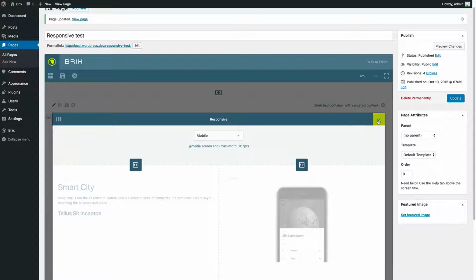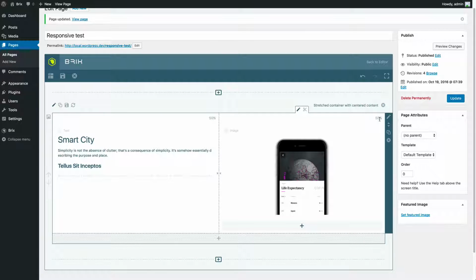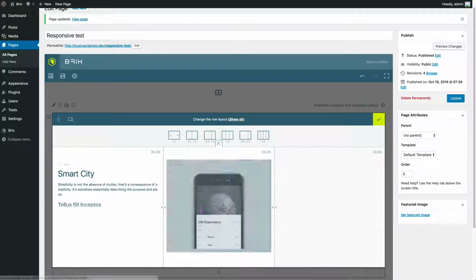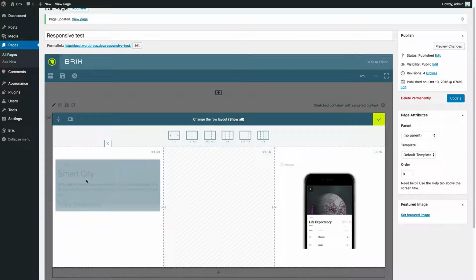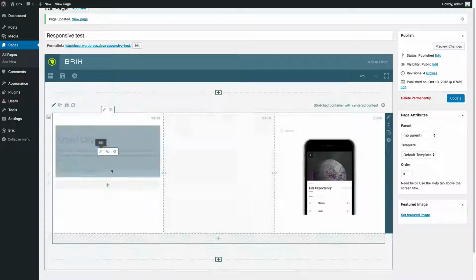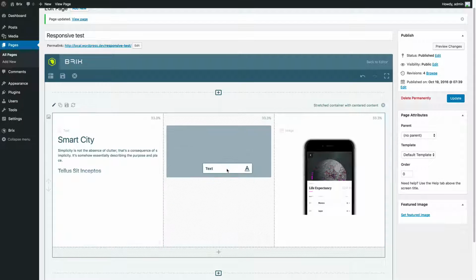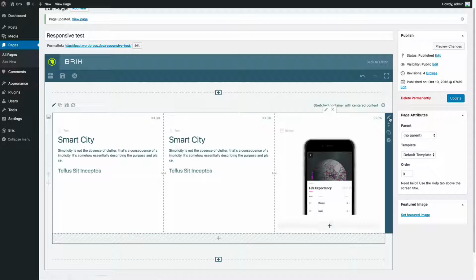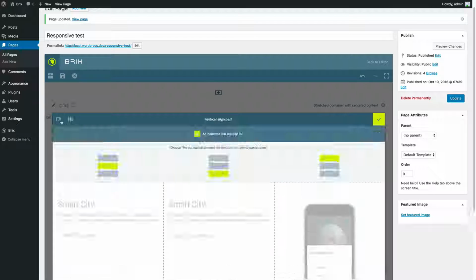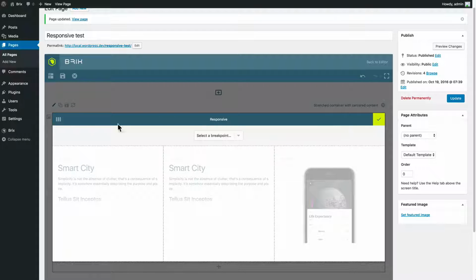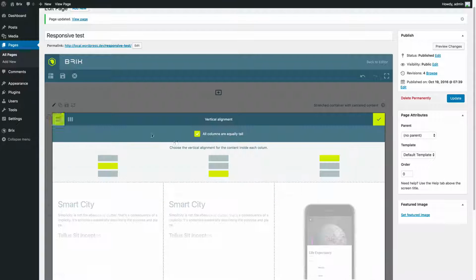More complex situations require more complex controls, as we said. So for example, let's say that we had a third column in this layout. We're going to arrange things real quick right now, just for the sake of the example. You can select the alignment, of course, of the columns.